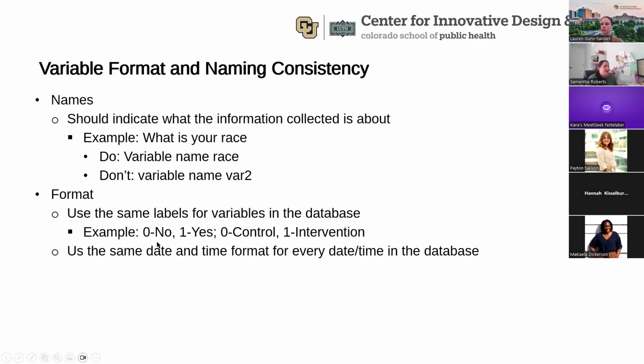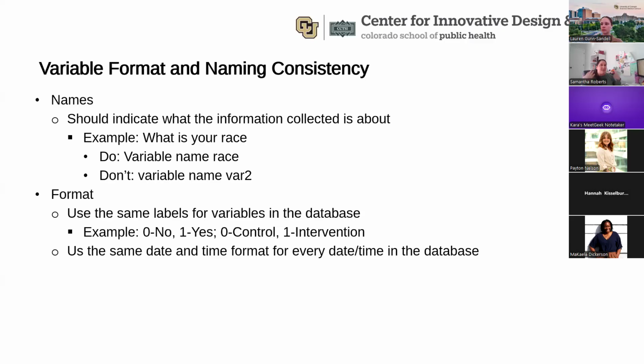Numbering within variables. You're going to have a lot, especially within REDCap. How it works is that there's usually a number and then some kind of value that number means. So if you want a yes or no question, you have to give it a value of 0, 1, 2, whatever. What I recommend is decide beforehand that no's are all going to be zeros, yeses are all going to be ones, and maybes are all going to be twos, right? I don't knows are going to be 99s or 998 or whatever: unknown, don't know, or refuse to answer.